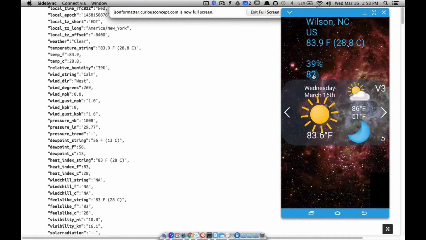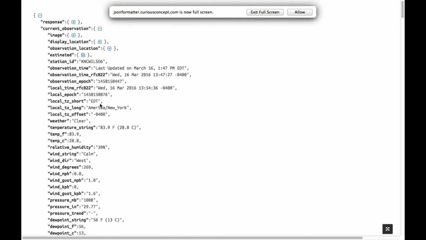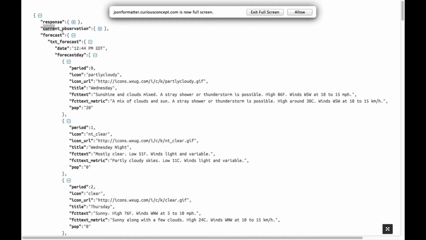See, 83. Now, obviously, when we code this, we're going to have to put a little degree symbol and an F for it to show if you want to see, because notice it doesn't have a degrees Fahrenheit there, right here. Or you can do a feels like string. So it's pulling that information. I don't understand why it will not pull temp underscore F. If you find a solution, hit me up, please. I'd like to know. So out of all that, you can pull all this stuff all you want. Just add a new code each time you do it. That's under current observation. So this is like the conditions.